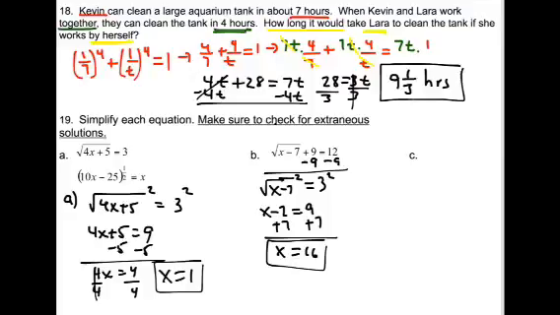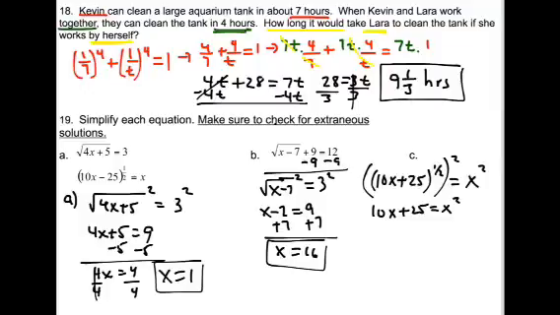For C, that 1/2, remember, that's the same thing as square root. So I'm going to raise both sides to the second power, like this. Okay, so now I have 10x, move 10x and 25 to the other side. Oh, sorry, I don't have to put equals 0 again, it's already on the left side.